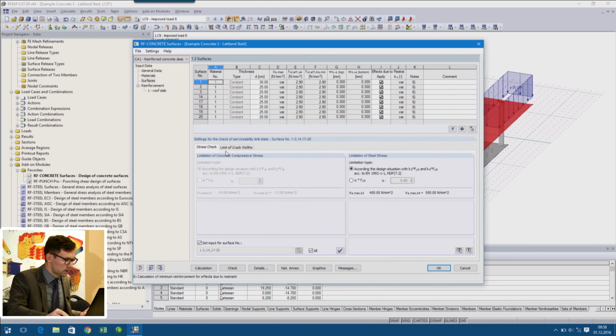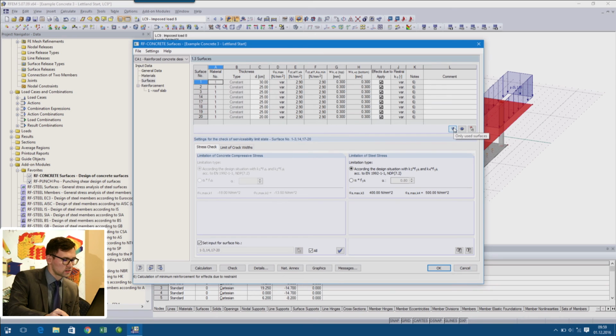I have activated in table 1.1 the serviceability limit state design, and therefore I have to do some special settings, or I can set some special values here. At the top list you can see all surfaces which are included in this model.